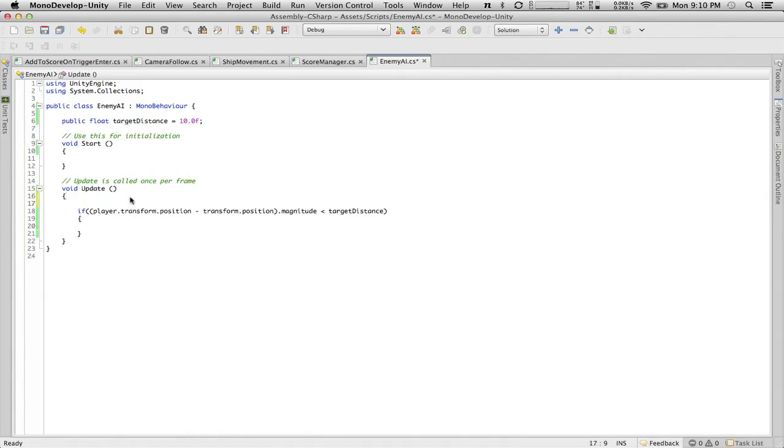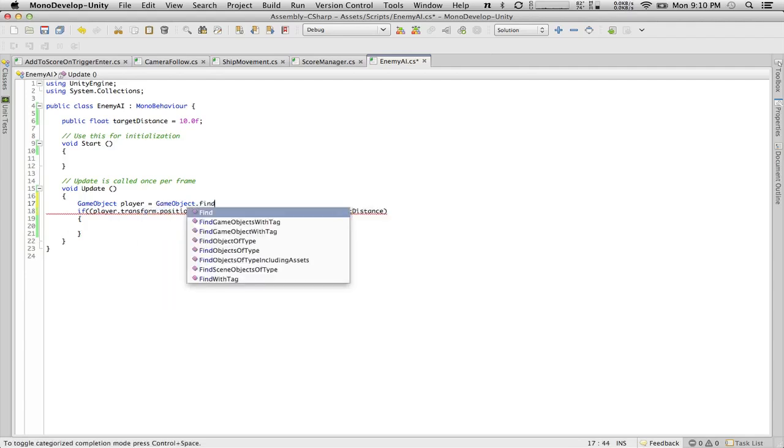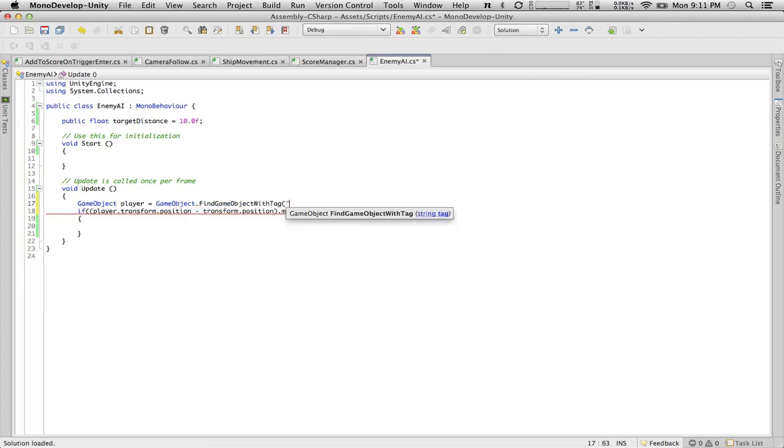All right, so initially we were going to get the player. So in the update we're going to grab... Oh wait, let's just do game object. Game object player equals game object dot find game object with tag player. And so if the distance is appropriate, then less than, or let's do less than or equal to target distance.